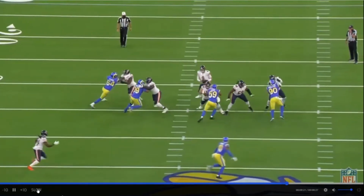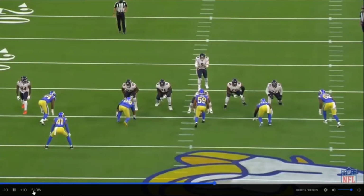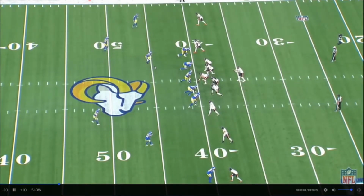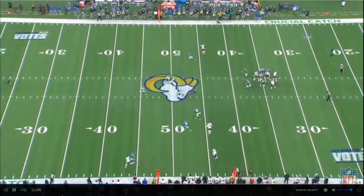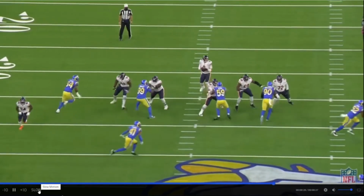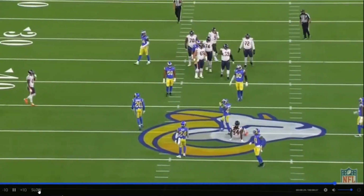So again, they send 4. Fetty does a good job with AD. And that's just a drop. To back up, I don't know if they're taught more spot routes, which is kind of like a slant, but instead of coming across, you settle over the middle, usually done against zone. But you can see Cordarrelle kind of turns his hips and settles down instead of continuing to go over the middle, which puts him a step behind the ball, but still in a position where he could have caught it. And so I think it was a good throw by Foles, just a drop.